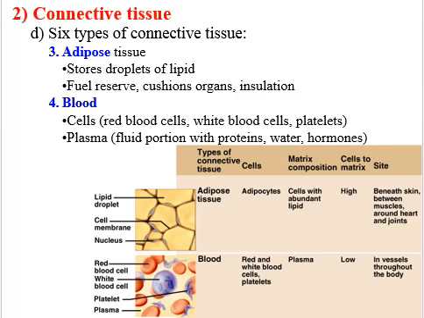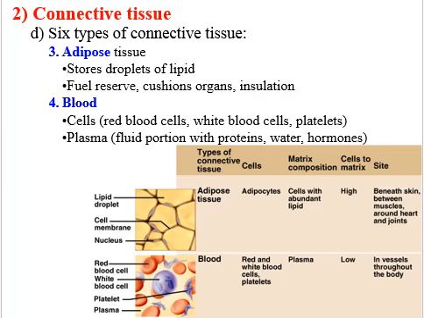And then you might not think of blood as being a connective tissue or even being a tissue, but blood meets the definition of connective tissue, where you've got a matrix. In this case, the matrix is water, basically, or plasma. It's got a bunch of protein, but it's got a whole bunch of other things. And in that fluid, what's in blood? Of course, there's cells. There's red blood cells, there's white blood cells, and there's platelets, which are cell fragments.